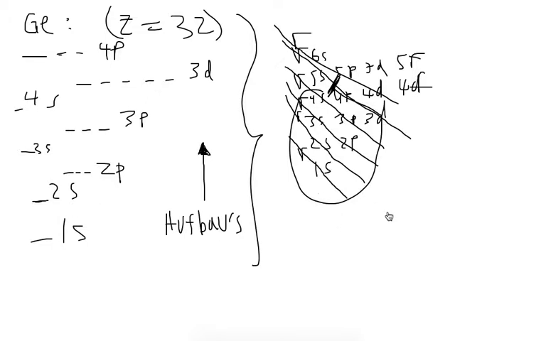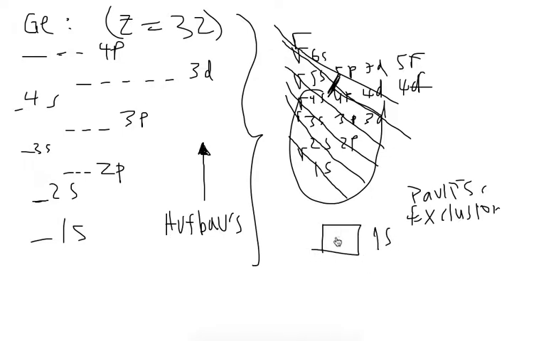Then we have to follow another principle, which is Pauli's exclusion principle. It's basically just saying that we're going to have a maximum of 2 electrons per orbital. So let's say we have an orbital, let's just say it's the 1s, for example. So we have a maximum of 2 electrons, and it's also stating that these electrons have opposite spins, so they're not spinning in the same direction.